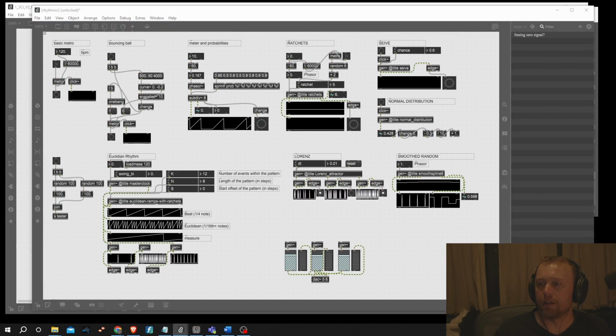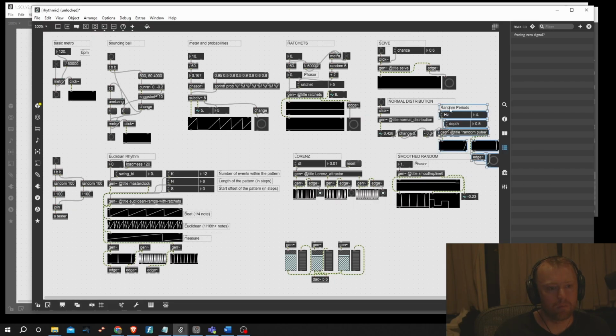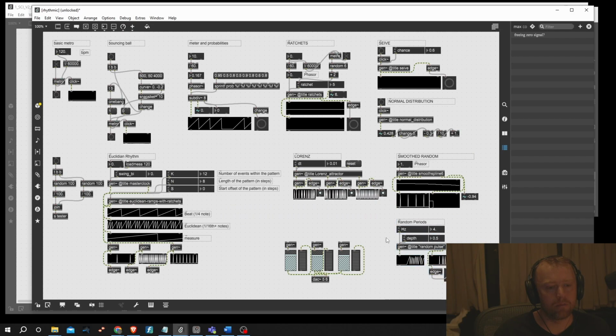Now the last one is one that adds random durations via periods to a pulse. So if we listen to this, sorry. So let's say this is at 6, a lower amount will be more even.